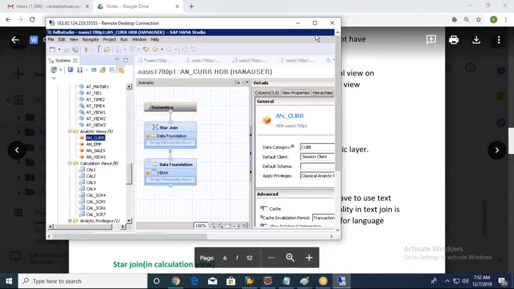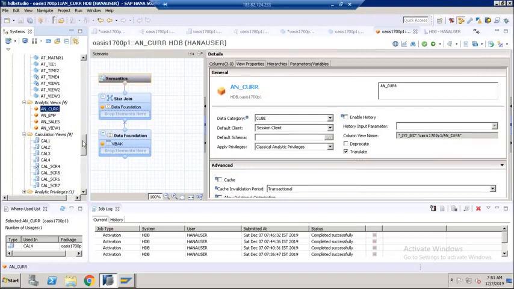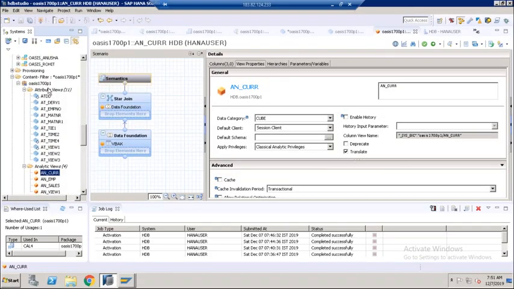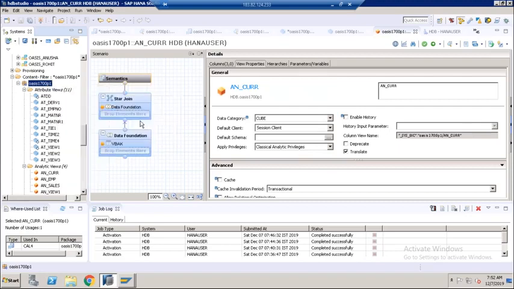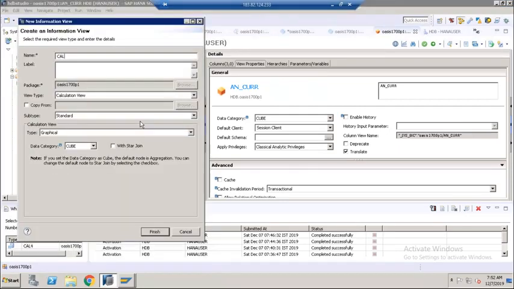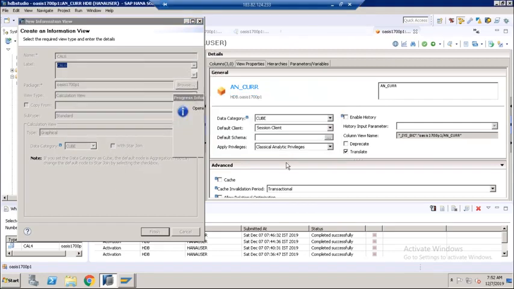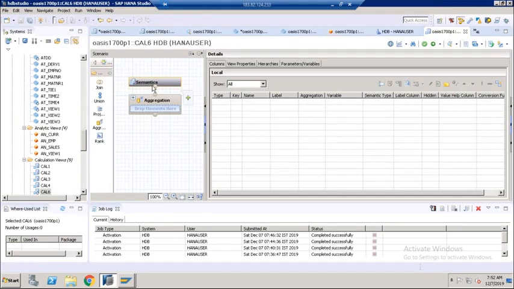But if you go to calculation view with the data category cube, I just started it, but we will continue it on Monday. If I create calculation view with the data category cube, with checkbox and without checkbox is there, let me do without checkbox.